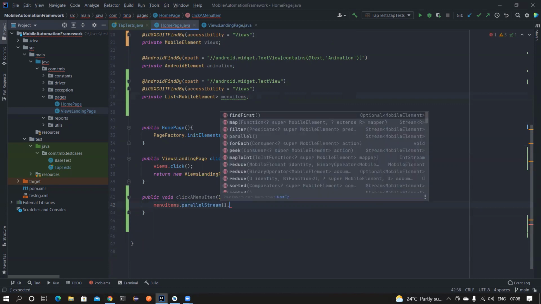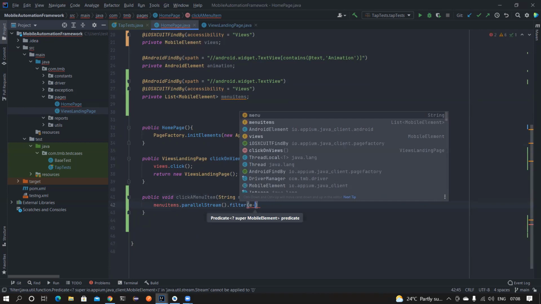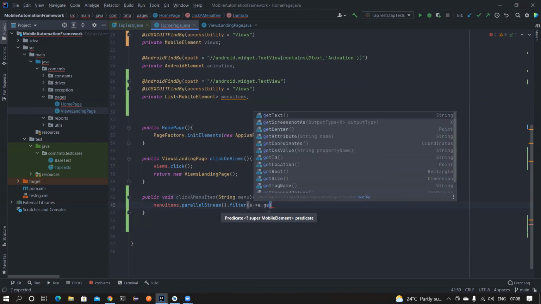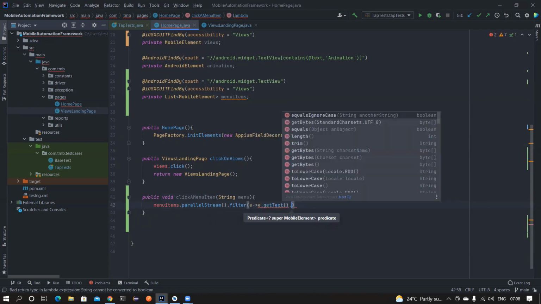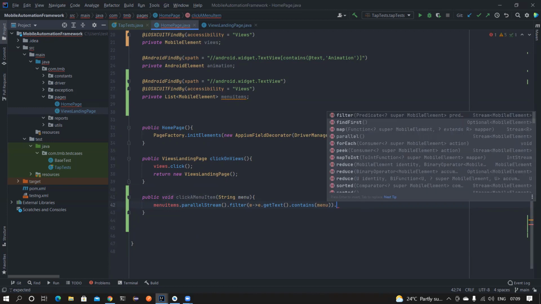Now there are a lot of web elements and I want to filter out something. I want to filter out the element that has a text value that is equalsIgnoreCase or contains animation. Whatever menu you want to click, I'll check whether the text is equal to that or containing that, and then I will click on it.